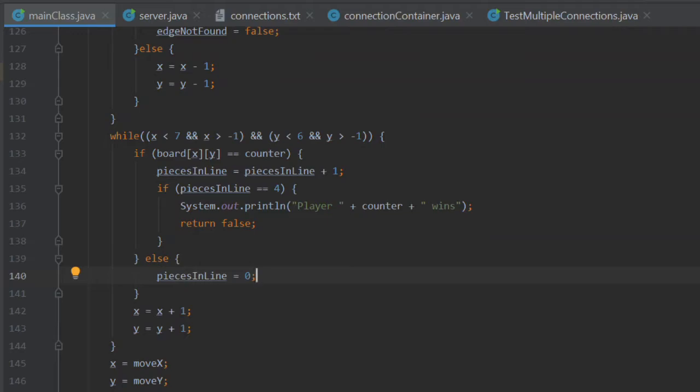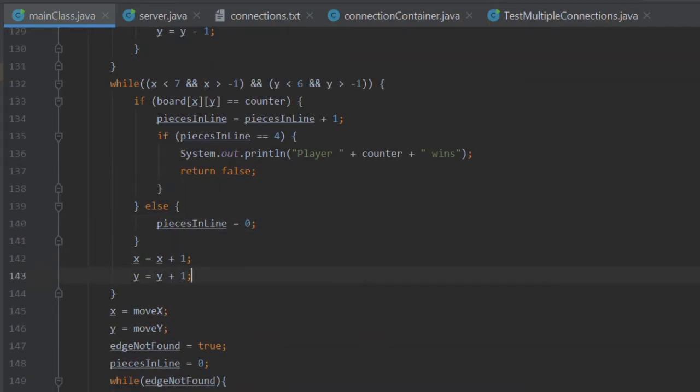It can't be the same horizontal line. It has to be 4 directly connected. In order to achieve that, we need to reset pieces in line every time we find a counter that doesn't match the player's counter that we are currently scanning for. And then, like I said, it's going to increment x and y by 1. I'm going to bring up the board and I'll demonstrate to you what that actually means.